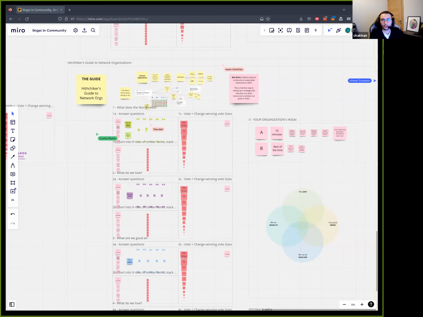All right, so some parts of this will be silent, and if you do have any questions, you can ask, but we will be working mostly in silence while we're answering. So we're at stage 1A. We're answering the questions on what the world needs and what the organization needs. So please all drop in there. We're going to have 6 minutes. And if you have any questions about the questions themselves, please ask ahead. All right, we're getting started. 6 minutes. Let's go.